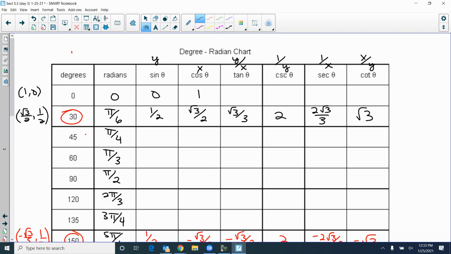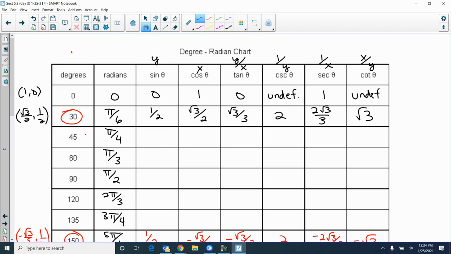All right, what does y over x give us? Y over x gives us 0. 1 over y gives me what? Undefined. You need to write it out. UNDEF is fine, but it needs to be clear. 1 over x is 1, and x over y gives me another undefined. For all the quadrantal angles, you'll get 2 zeros, 2 undefined, and 2 ones, either positive 1 or negative 1. 2 zeros, 2 ones, 2 undefined.